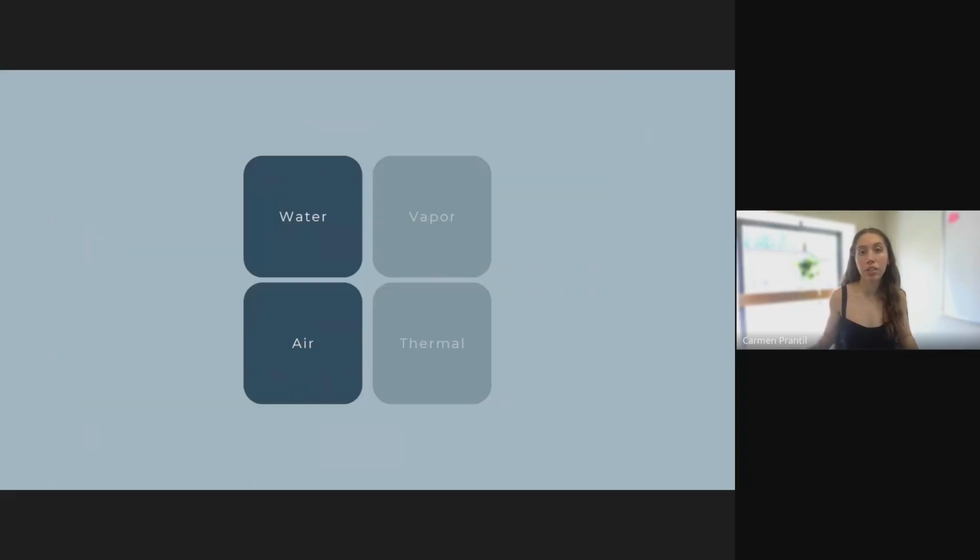All right, and we'll get into some design considerations for the air barrier. The reason that I actually have water highlighted along with air on this slide, not a slide error, is because the considerations I'm about to talk about can really be applied to both water and air control, or water and air barriers. So keep that in mind as I'm going through.